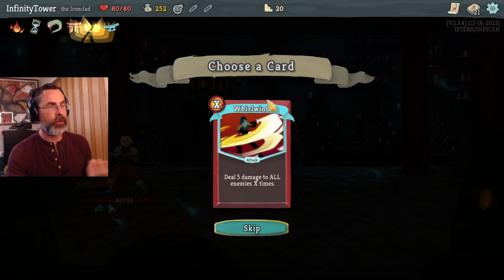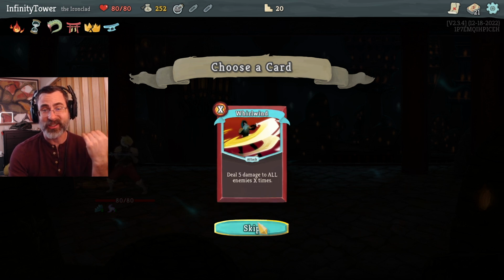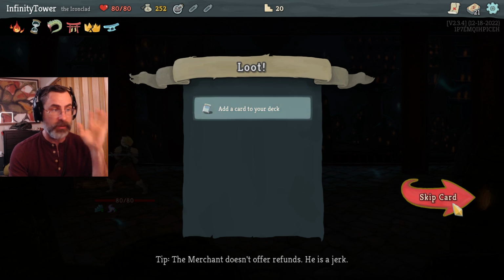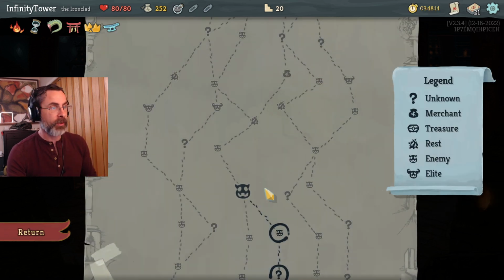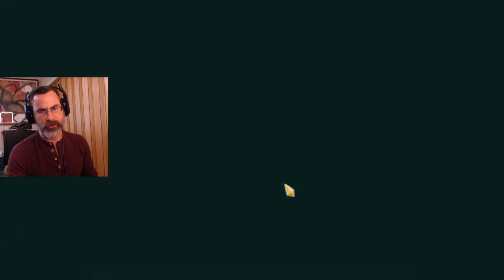We're going to get 14 gold and 1 new card. It's an unimproved Whirlwind. We don't need more Whirlwind, let alone an unimproved one. So we're going to skip that card. Bye-bye. All right, and we're making our way up. We've got a couple more fights, but our Ironclad is just crushing through these battles right now.